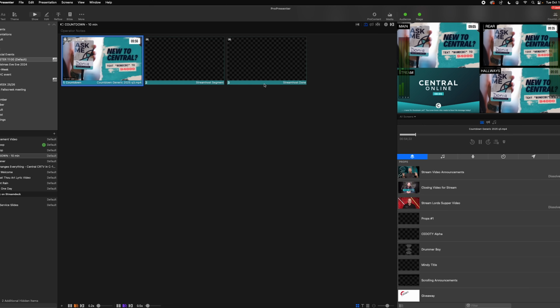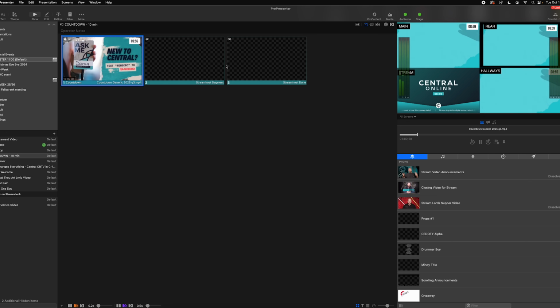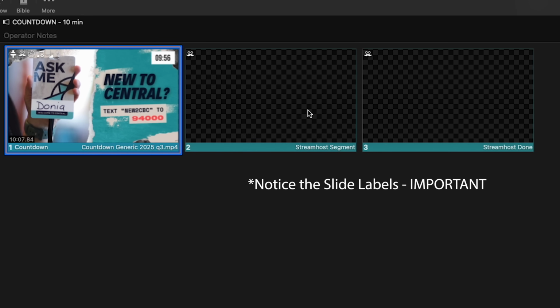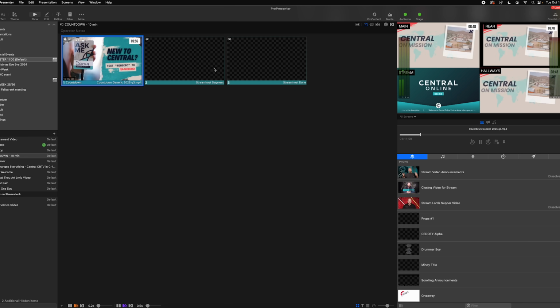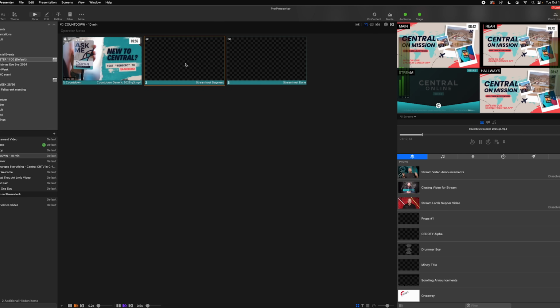Now these next 2 slides here are not for our ProPresenter operator to click, but this is actually here for our director to automatically trigger via Companion buttons whenever they bring the stream host on and off. So I'll show you what's happening here, but then I'll show you again on the director side. So watch the stream whenever I click here. When we go to stream segment, it's going to that other audience look.